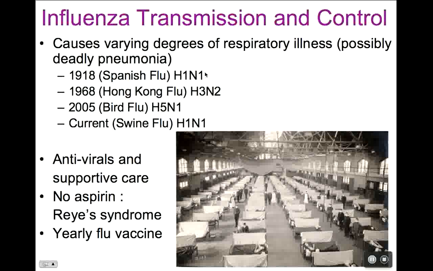That was H1N1. Another outbreak, 1968, called the Hong Kong flu. That was H3N2. That had high death rates as well. A couple of years ago now, the bird flu in 2005 was H5N1. That one was extremely deadly, but it wasn't very effectively transmitted from person to person. It was actually originally a bird strain of influenza, and it transmitted from birds into humans, but human-to-human contact didn't seem to transmit it very effectively. So that's the only thing that saved us in 2005.